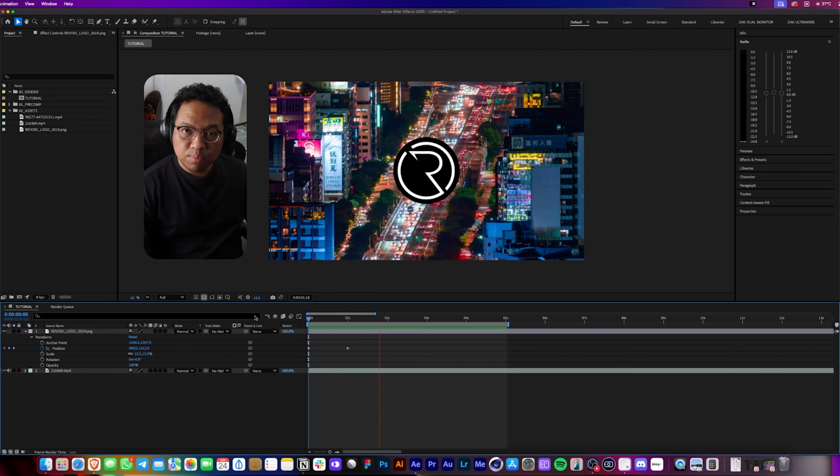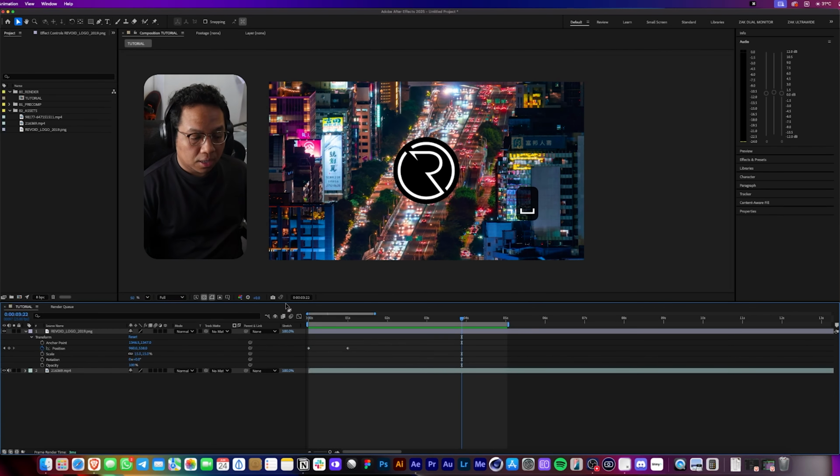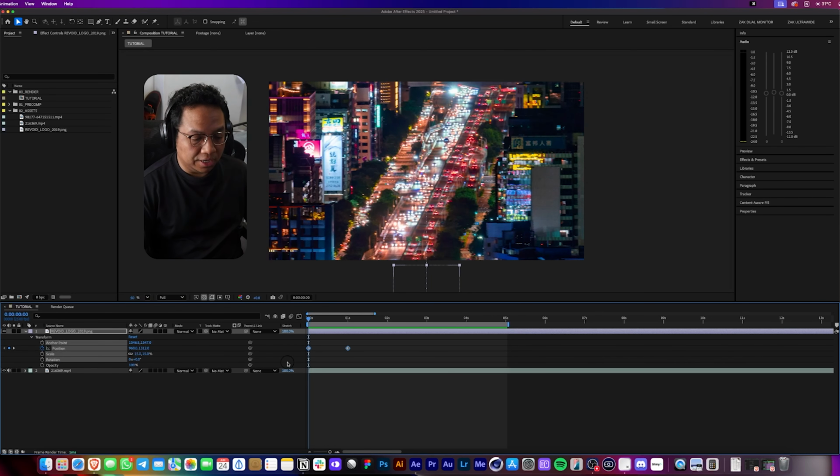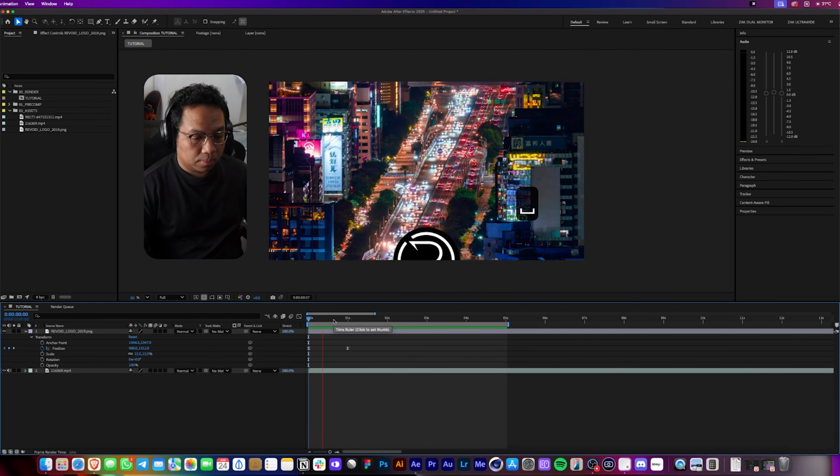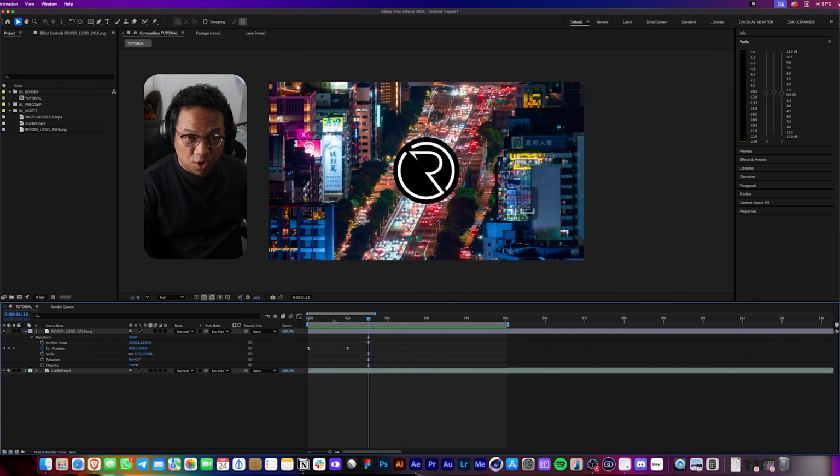If you can see, the movement over here is very robotic, and the reason for that is because if you look closely at the keyframe, it's set to linear, which looks like this diamond icon. So let's move this and change this, shall we? Right click, hit Keyframe Assistant and Easy Ease, or the shortcut F9, and let's play that back. It's much better. And if you ask yourself why you need easy ease, think of it this way.